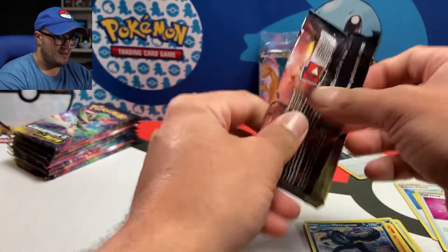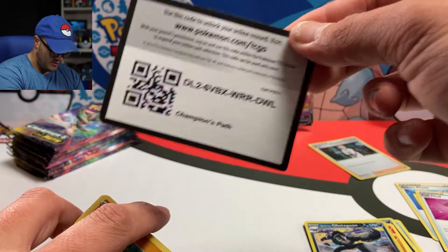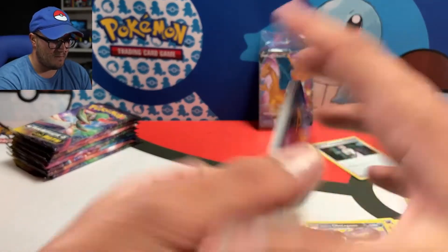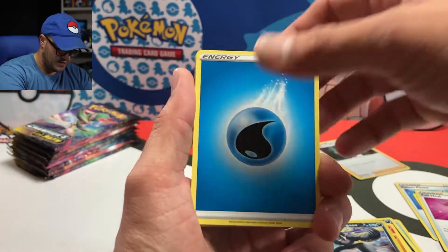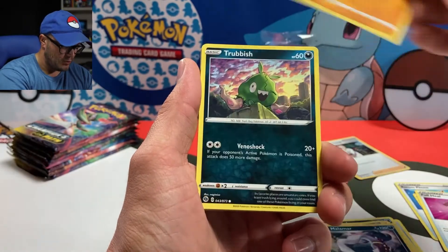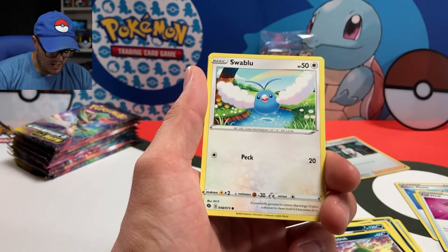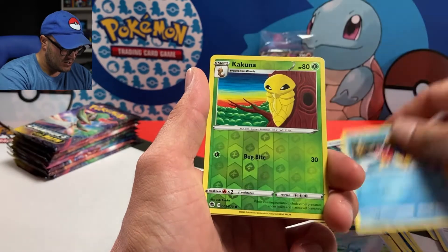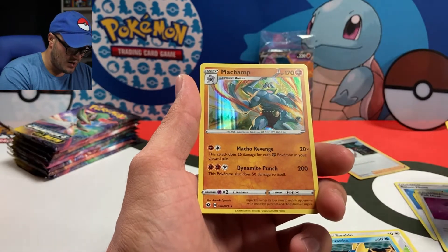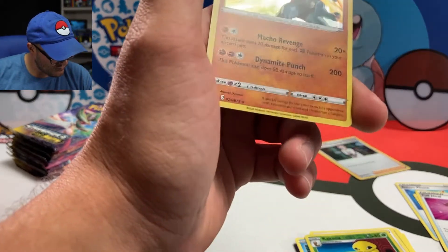All right, second pack. There's the second code card and the first right there for you. Four cards up to the front — all Water Energy, the best energy. We might get something in this pack. There's Audino, another Sharpedo, Malamar, Rolycoly, Trubbish, a beautiful Vulpix for the collection, Swablu, Carvanha, Kakuna, and a Machamp — Hollow Rare. I do enjoy that artwork too. Very good looking.